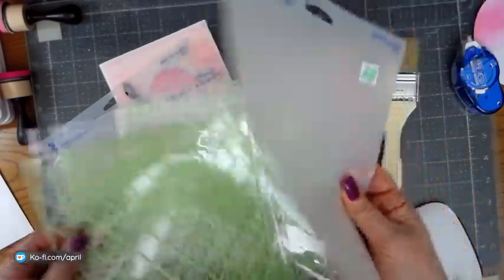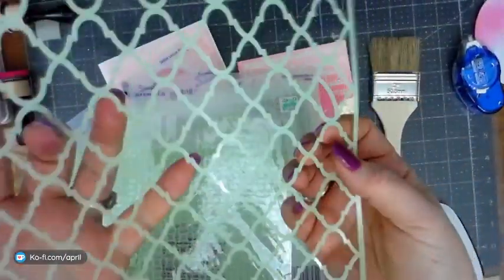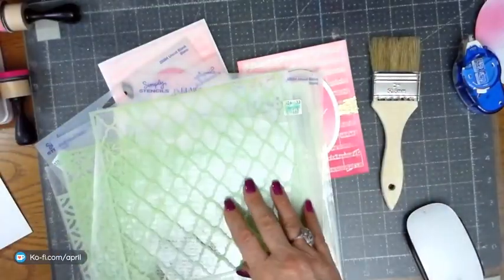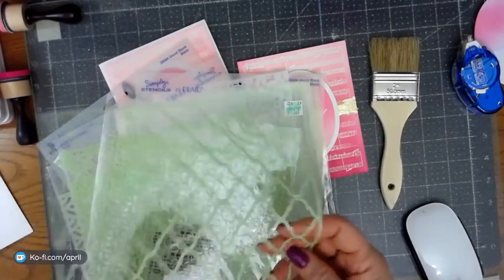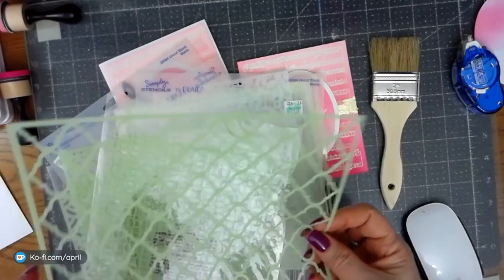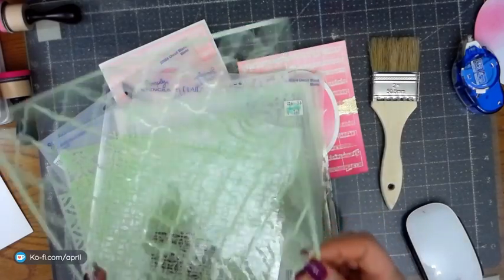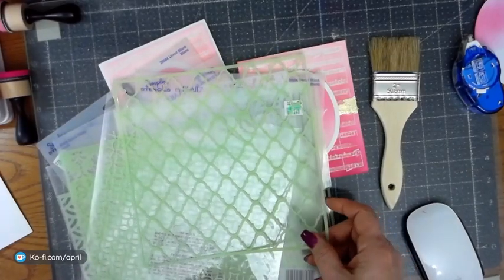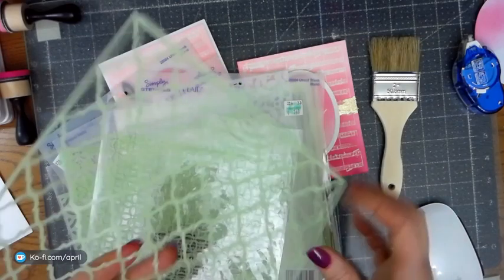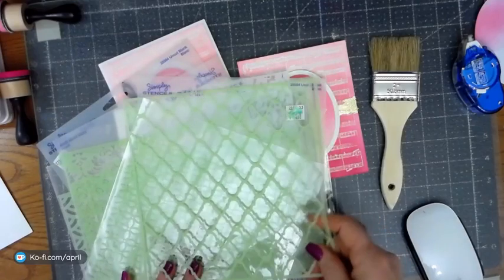But I cut transparencies. I just cut it on transparency. It's basically the same thing as this, except this is colored green. If you buy the overhead transparency sheets, you can get those reasonably inexpensively in an 8.5 by 11. Usually you don't need a stencil any bigger than that if you're doing cards. You might need it larger if you're doing signs. But if I need something specialty for a card, I'm just going to cut my transparency for what I need.